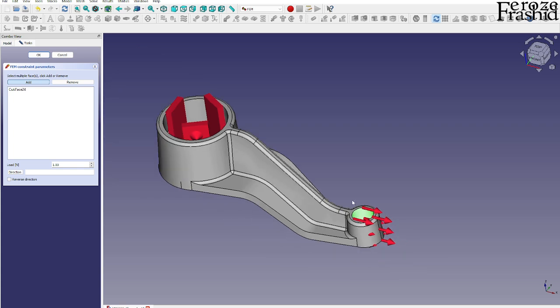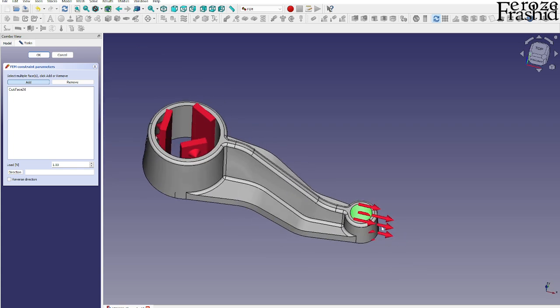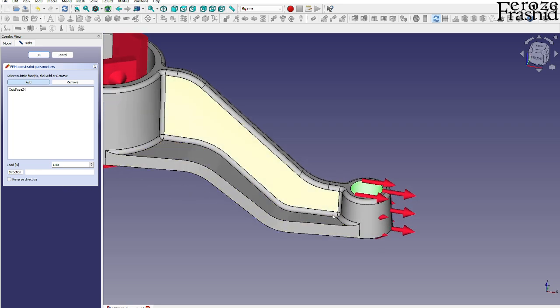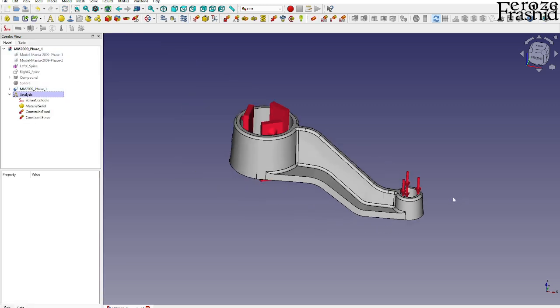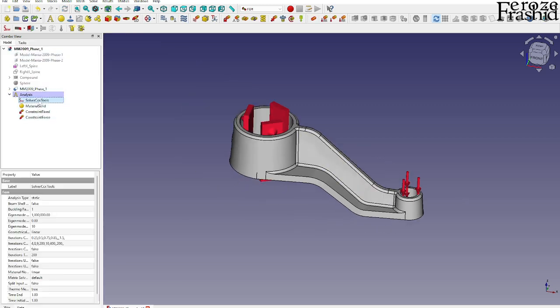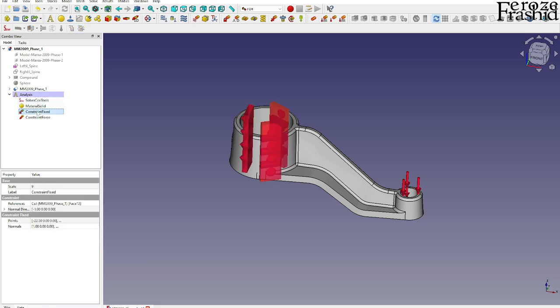And on this, see, the direction says it's sideways, but we may have to make it downward. So let's go ahead, select this. Okay, take the add option by clicking on add. Now it's not adding anything else. We just select this line and say direction. And then that's taking upward. So then we say reverse direction, that's taking downward. That's what we want. And on the magnitude, we want to say 1000 Newton and hit OK. So we got the solver and the material and support and load.